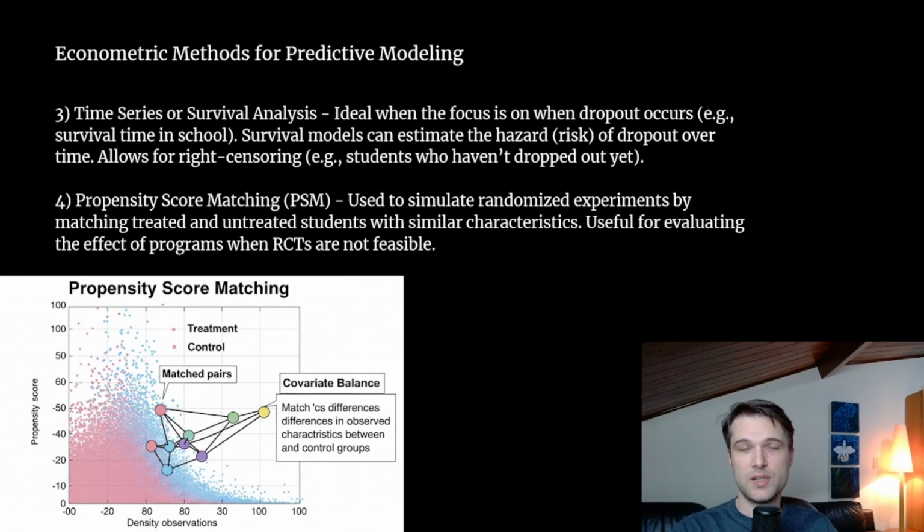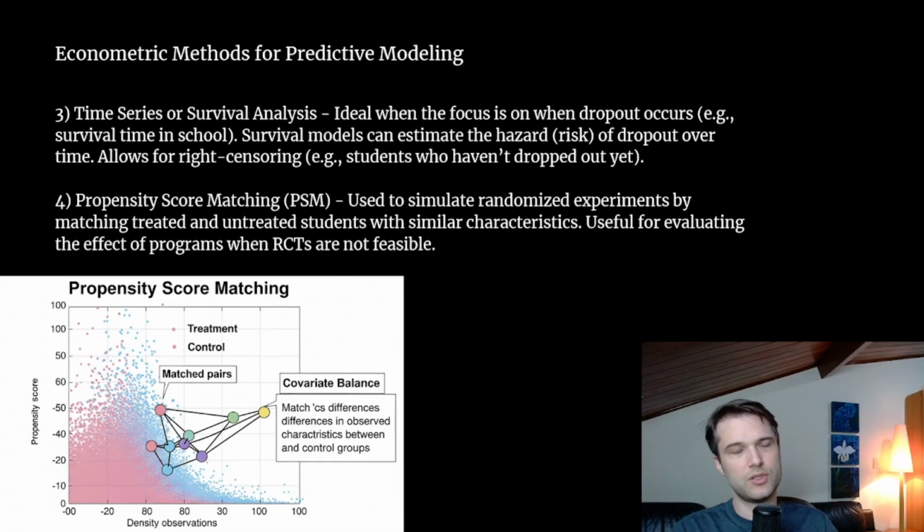And the propensity score matching model is also useful for simulating randomized experiments by matching treated and untreated students, in the example we're talking about, with similar characteristics. It's useful for evaluating the effect of programs when randomized controlled treatments are not feasible.